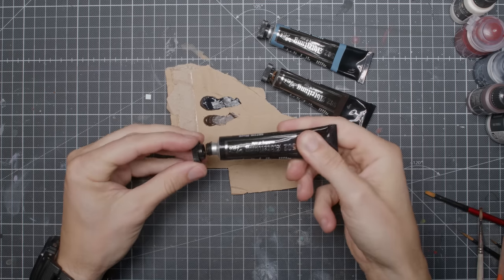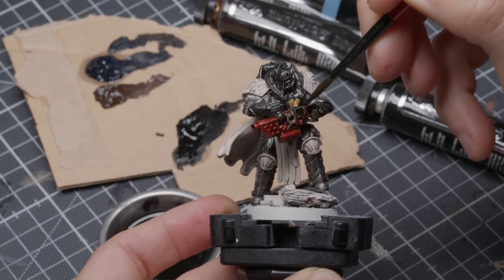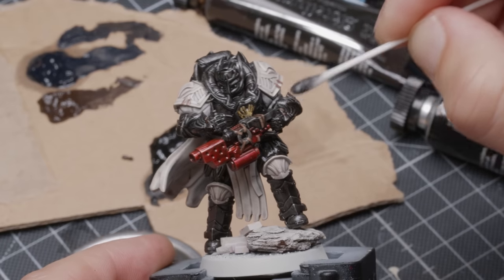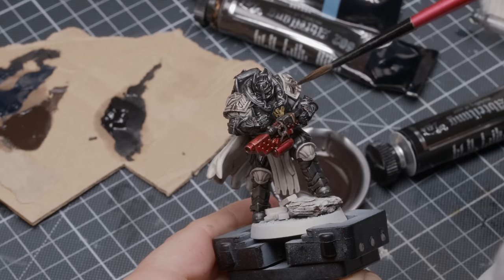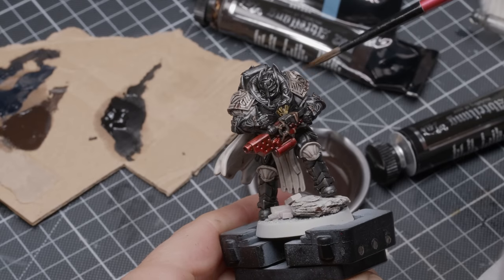Okay, we're at oil paints now. Wow, that full day of painting leather straps sure passed quickly. I did something different here, and that was an all-black oil wash for the black armor. The armor itself didn't really need it, but it would give me a good separation between the black bits and all the non-black bits. The white progressed as on the previous minis without the reversed Zenithal Prime.